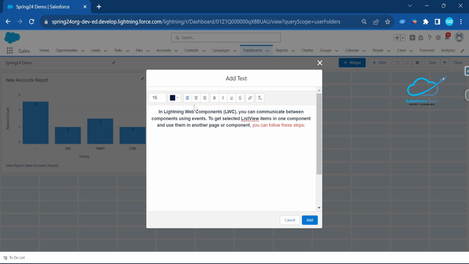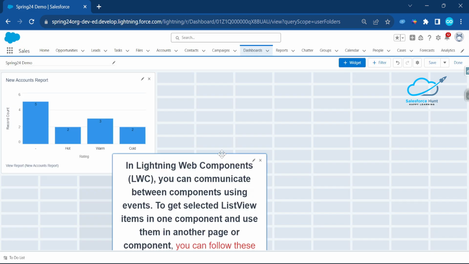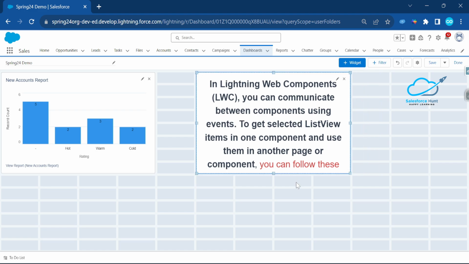You can make margin, padding, something like left, right and middle, and you can increase the text size as well. Let's say I want to make it 25. Okay, so let me select it first of all, and let me change this size here, let's say 32. So immediately you can see this one. Let me add it, or you can just drag and drop anywhere as you want. Okay, so this is the simple text. You can add it for more readability, or based on your requirement you can use it. This is another feature regarding this dashboard.